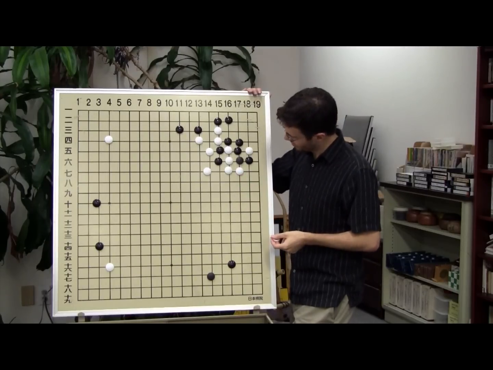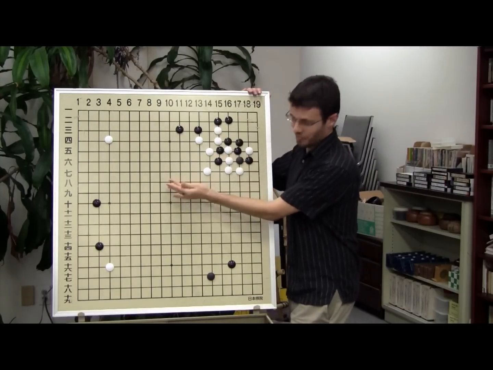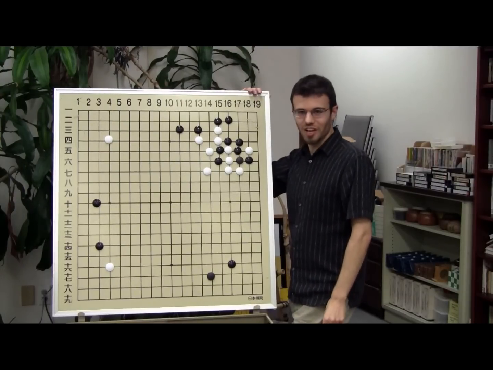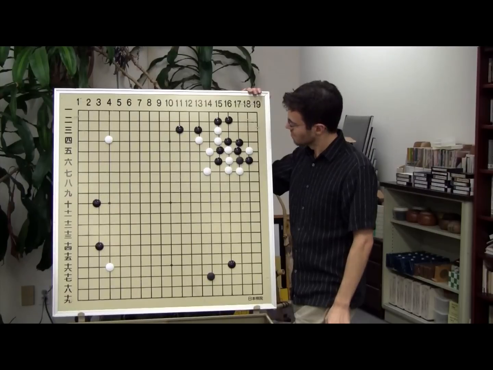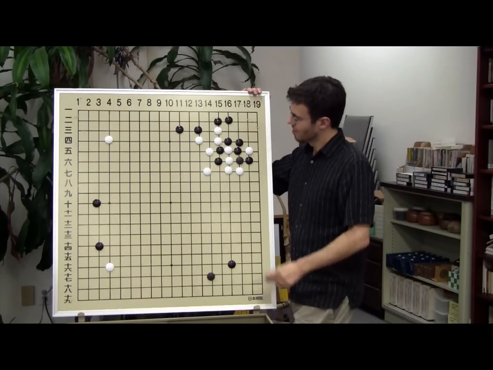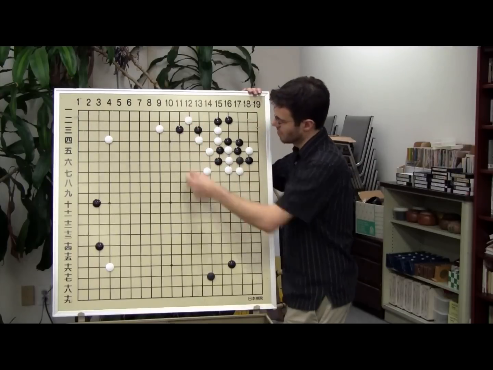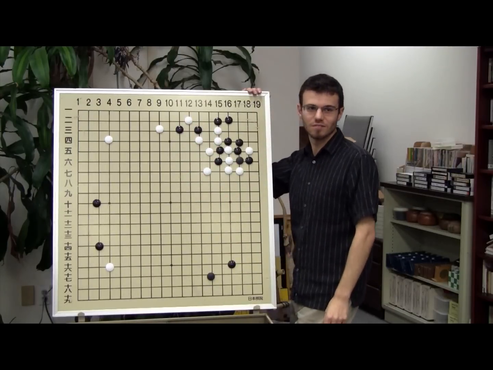You know, Black got a corner. This is a lot of influence. It's really not bad for White. Sure. Not bad. There are still these defects over here. All right, things like this, they just make you sad.